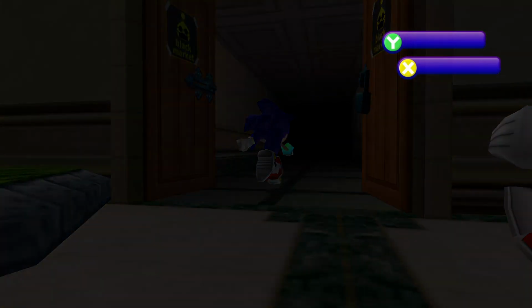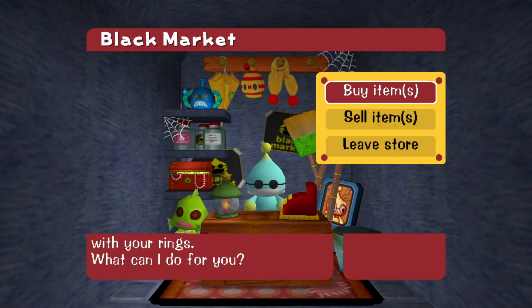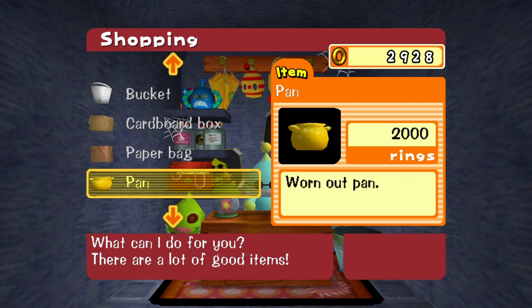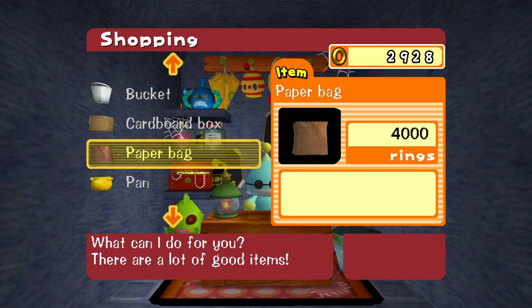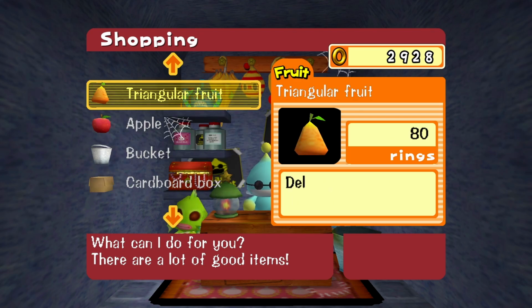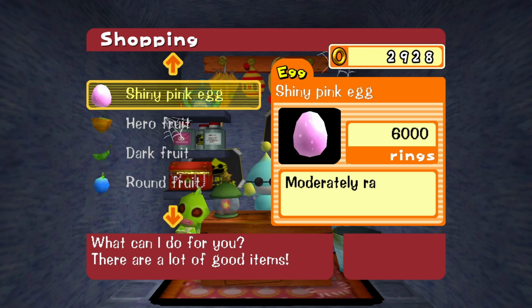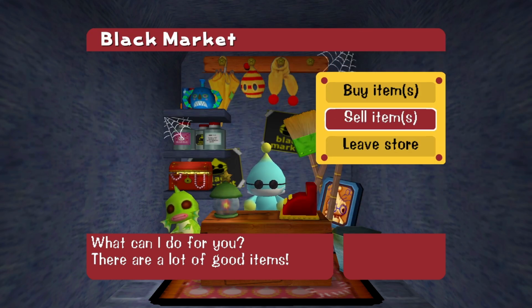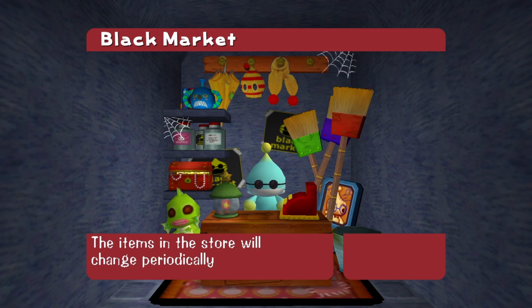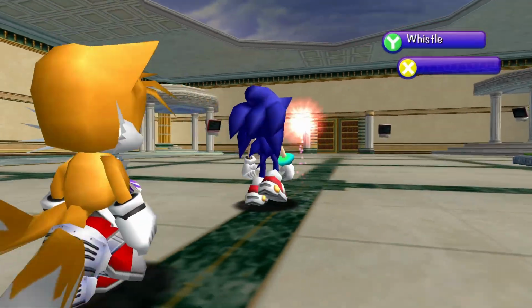if you go to the black market here, this is where all your rings go to. You can get different eggs, different types of fruit to give it a different type of growing. You can actually give it some items like a mushroom, not the ones from Mario, I'm not trying to get sued here. The fruits, buckets, even a cardboard box. Of course you could sell items here, but I don't have anything to sell. And the store always changes, so you better be on the lookout for that.